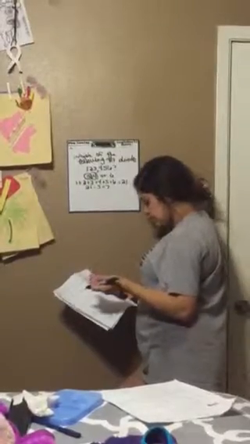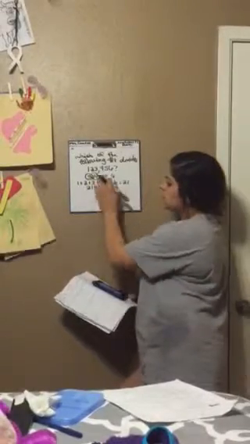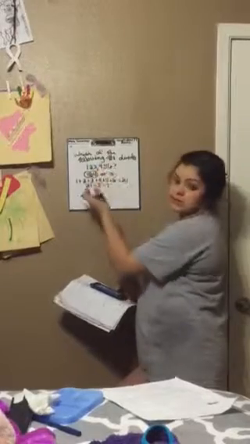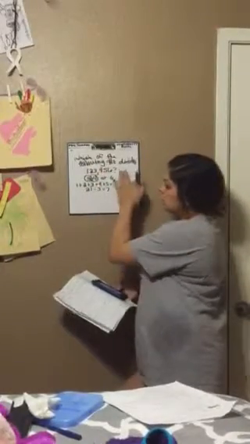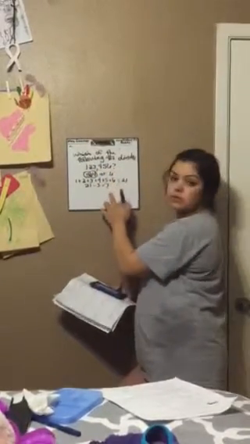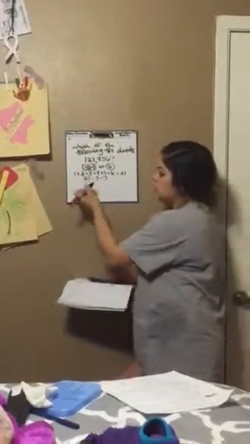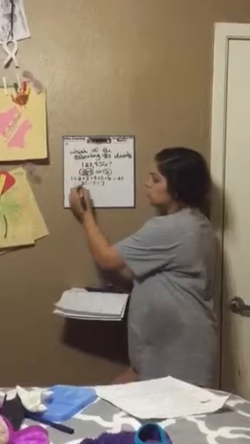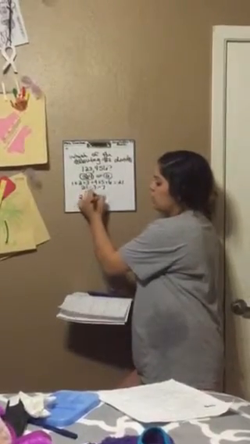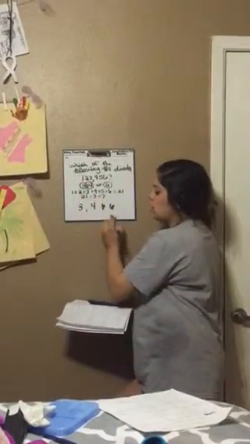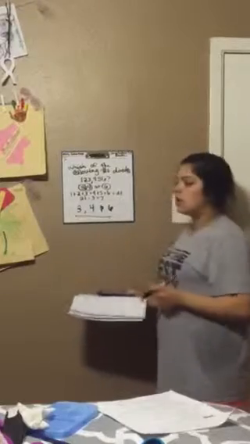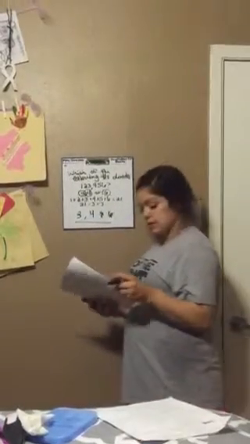Now 6. Can the number be divided by 2? Yes, because it's an even number. Can the number be divisible by 3? Yes, we already determined that. So 6 is also correct. So the answers for the solution for this problem would be 3, 4, and 6. All of these numbers divide 123,456.